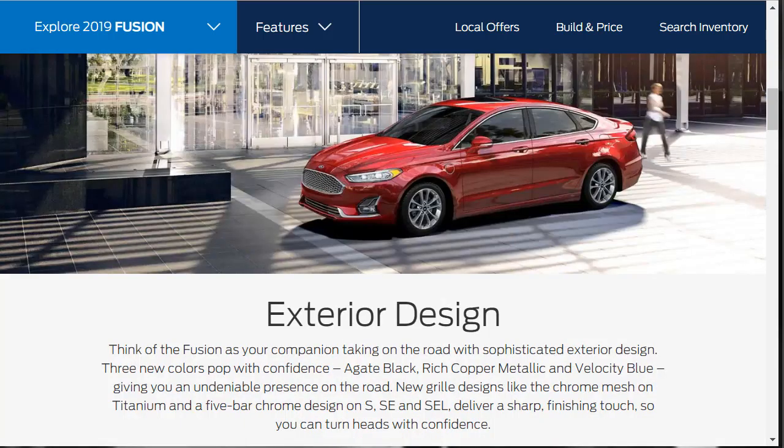They're telling us here that the Fusion has 3 new colors that pop with confidence: agate black, rich copper metallic, and velocity blue, giving you an undeniable presence on the road. New grille designs like the chrome mesh on titanium and a 5-bar chrome design on S, SE, and SEL deliver a sharp finishing touch. So yeah, the titanium gets a different grille, so it has some different exterior styling cues as well for that top-level model.